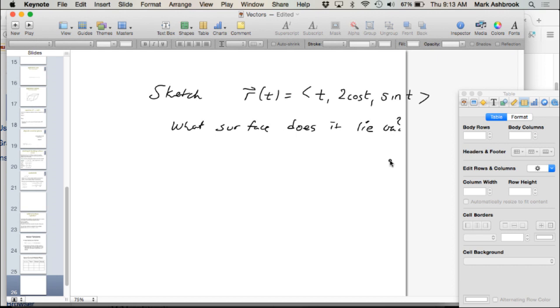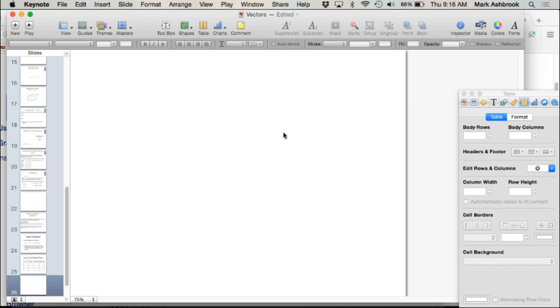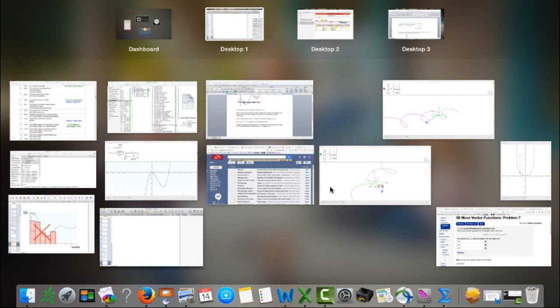Right? What is it in y and z? What's going on in y and z? Ellipse, right? So you have an ellipse in y and z, and then as t increases, yeah, it's going to go around an ellipse in y and z, and then what? As t increases, come out at you, right? So what will that form? Elliptical spiral.